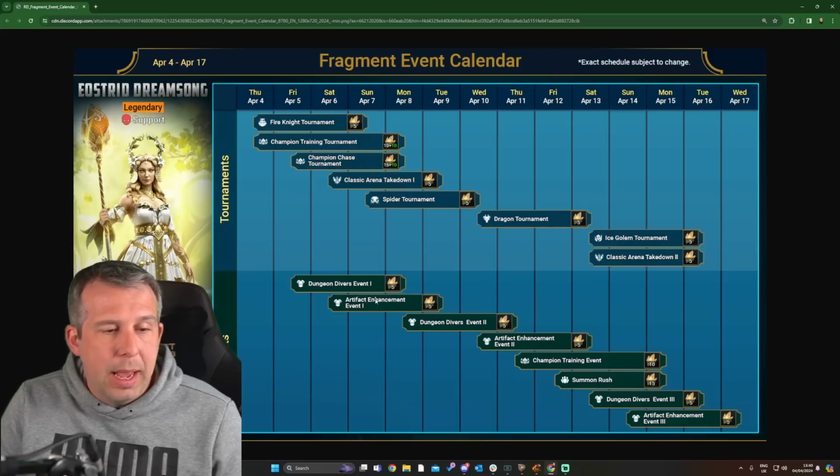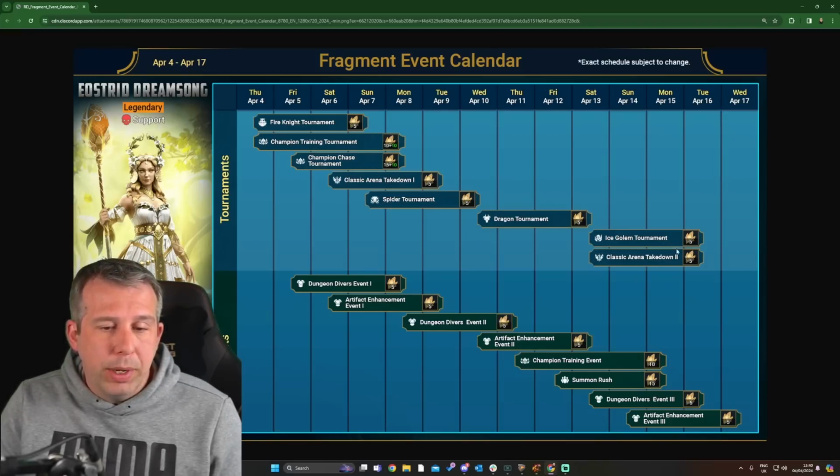With the artifact event there, generally that's fine as long as you're doing the different events that lead up to it. Champion training, this is where we spend a bit of time in campaign and the tavern again. Ice Golem, pretty comfortable. Again, make sure you put it into the same time as you're doing your Dungeon Divers, along with the champion training. We get a third artifact, which is fine. Arena's generally fine as long as you're active.